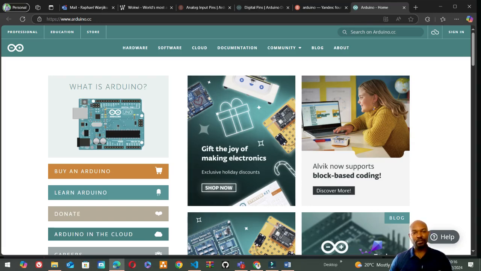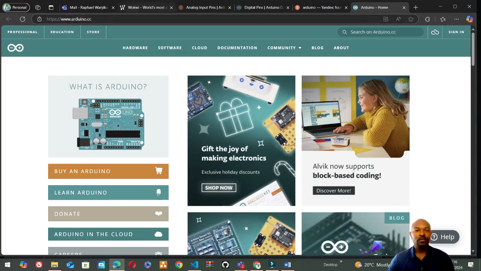So Wokwi does the same. Instead of acquiring a physical kit, you can use a virtual simulation to develop your solutions or to simulate those solutions before you put them into real practice.